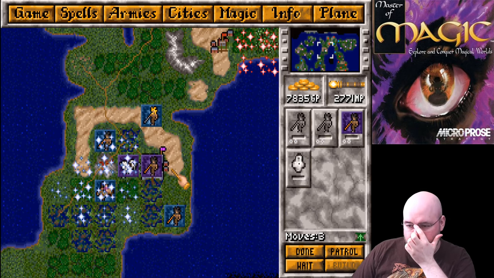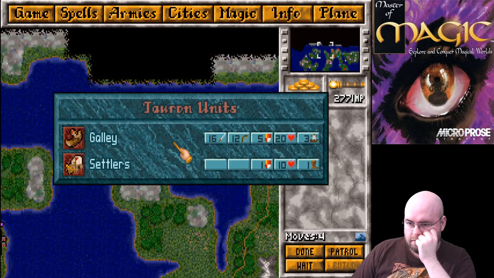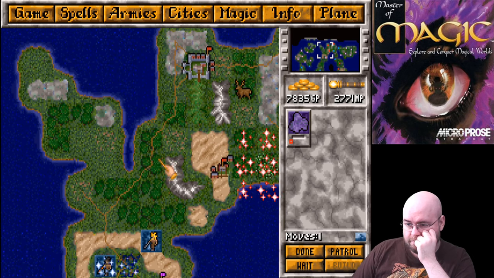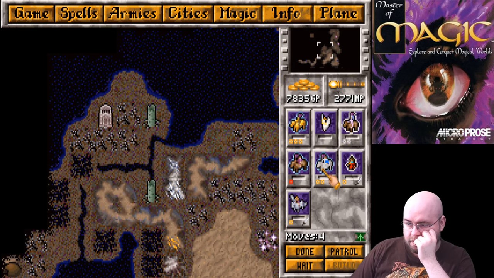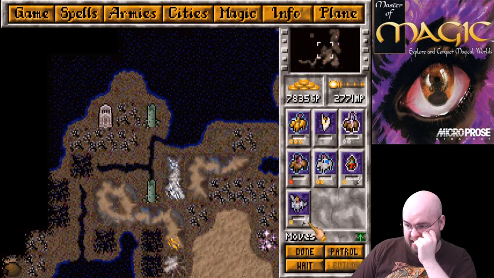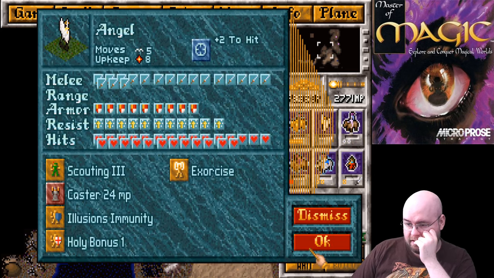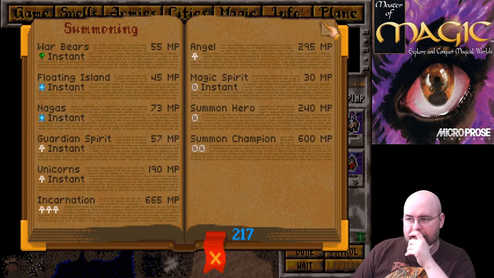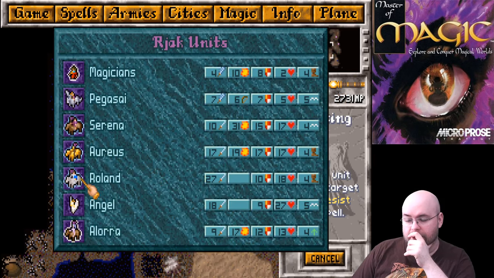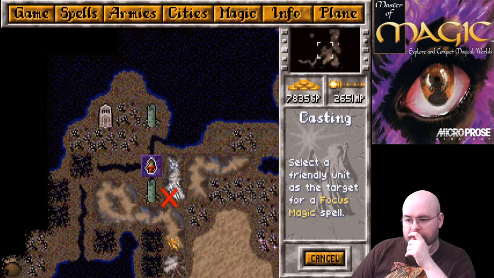I'm gonna double check it really fast. Give me a moment. Control. You have settlers. Could take you out, but don't care that much. Okay. So you're the paladin. Your resistance is 12. Your resistance is 13. Your resistance is 9. Your resistance is 15. Your resistance is 11. 10. 11. So I guess he's the middle of the pack? What happens if I start casting resist magic? Roland already has resist magic. Allura. Focus magic. Allura.